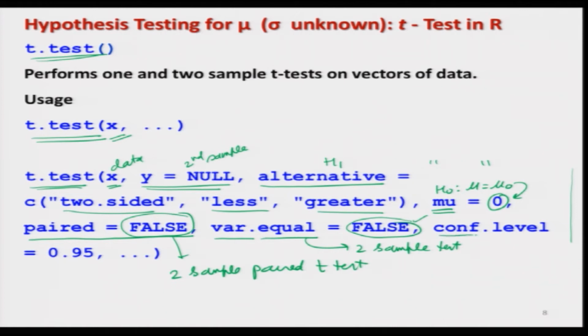Now, this is the confidence level, that means the value of 1 minus alpha. Remember one thing, this is the value of 1 minus alpha. So, this is given by CONF.LEVEL, and here you have to specify the value. For example, here I am writing 0.95, and after that there are many other options. I will simply ask you to look into the help, that will give you more details.